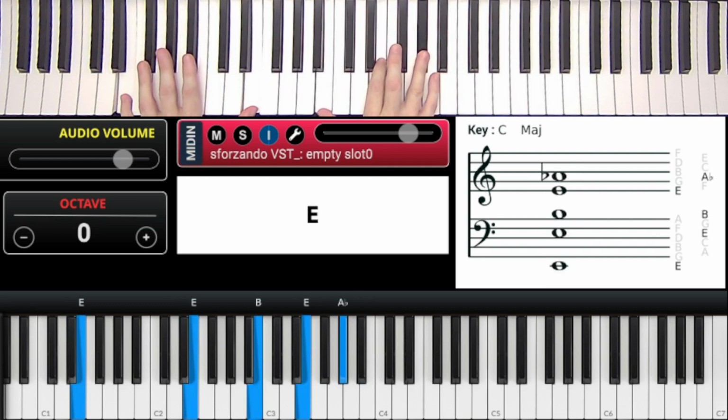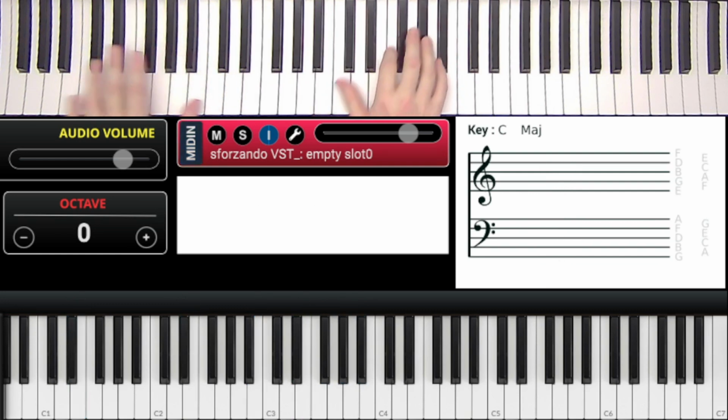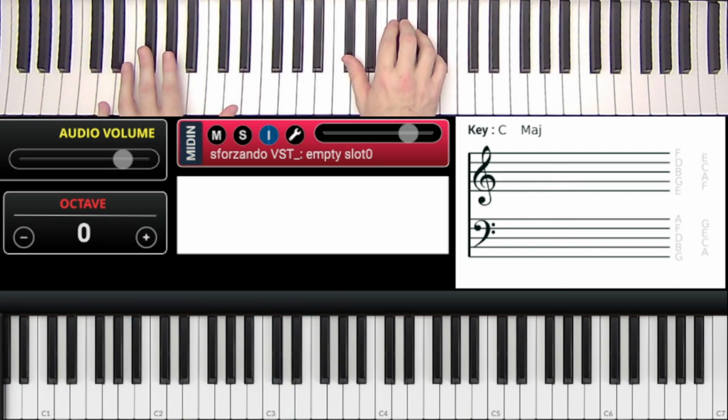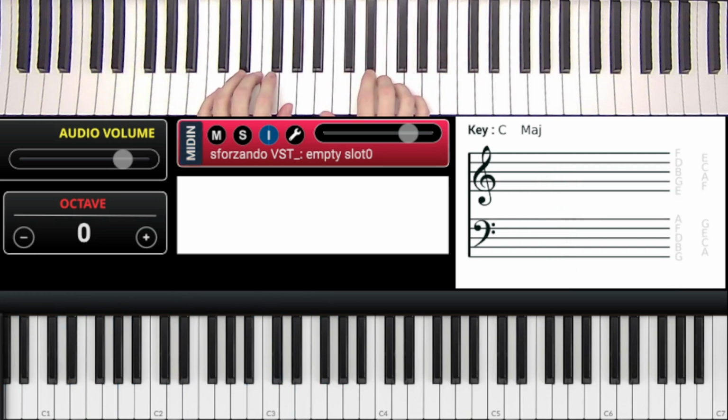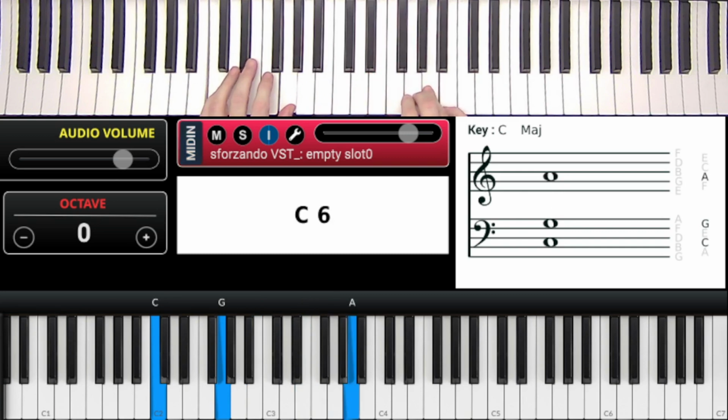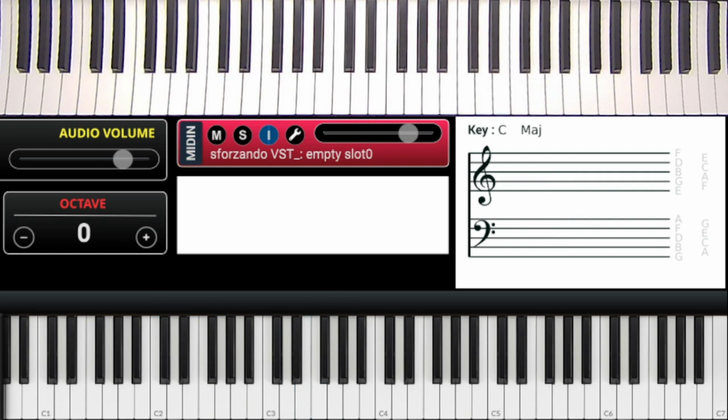Breakout. Just maybe the major seventh chain. Maybe just stay on C Lydian now, just to do something different, a different feel.